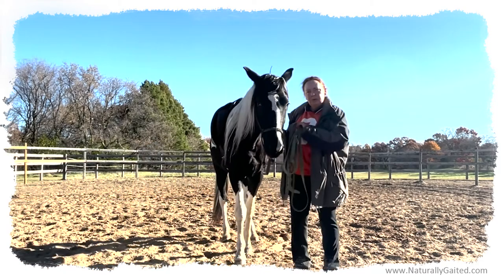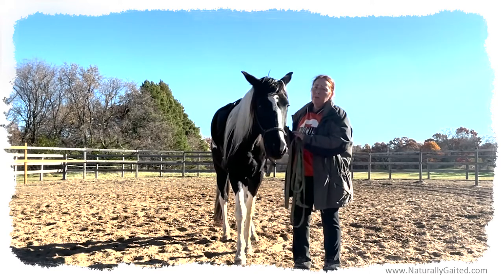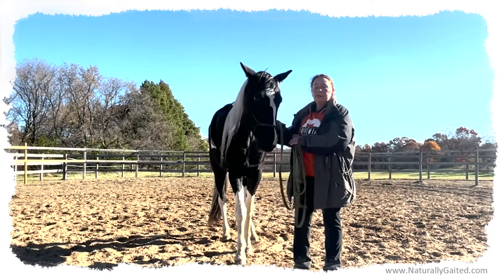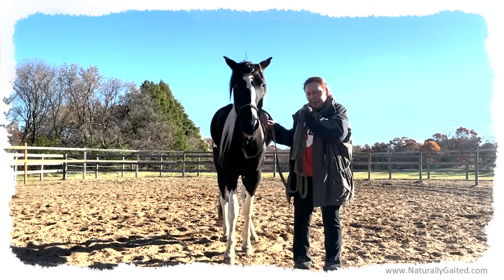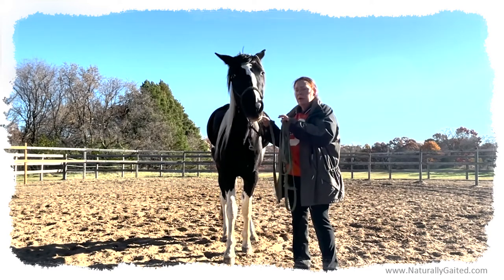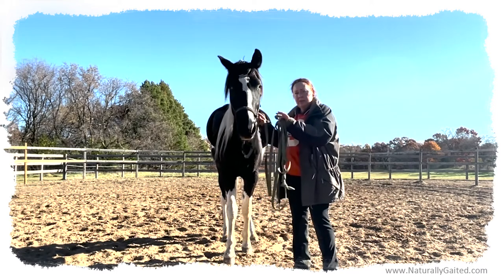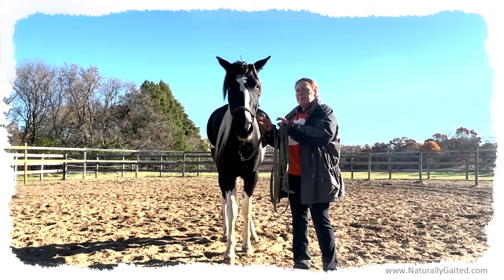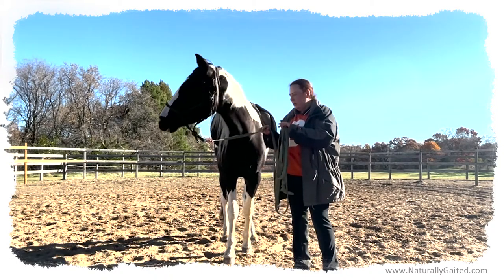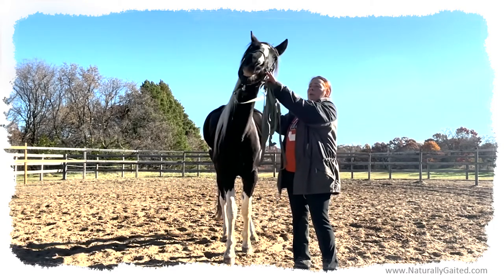It's easier to go slow in a smaller circle. It's harder on the horse, but it's easier to control them if they get out of hand. So I don't do a lot of small circles in a row. I just do a couple. The goal is to get them relaxed and then increase the size of the circle, because drilling them on a small circle is not a good idea. It's hard on their body, hard on their joints, especially when they're growing like he is. So I don't want to keep doing that.